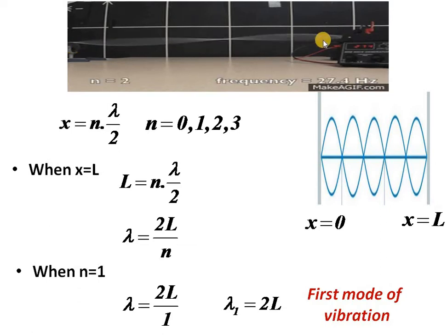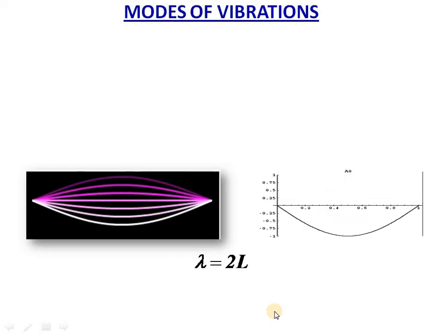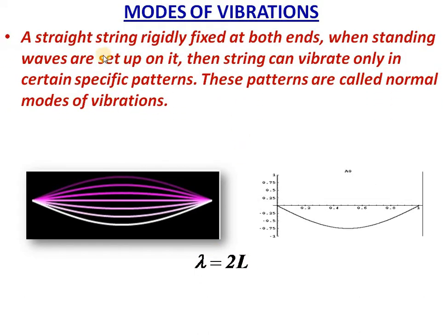You can oscillate this string in different modes. One of the modes is with a wavelength 2L. Okay, so that is what is shown here. In this graphic, you can see that the string is vibrating with a wavelength 2L. Okay, for the complete wave, you should know we need the remaining part also. But here, this is half of the wavelength. Okay, one half of the wavelength is containing the whole length L. So we can write lambda is equal to 2L. Okay, that is what it means.